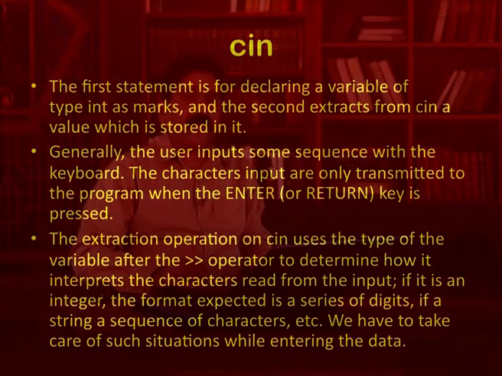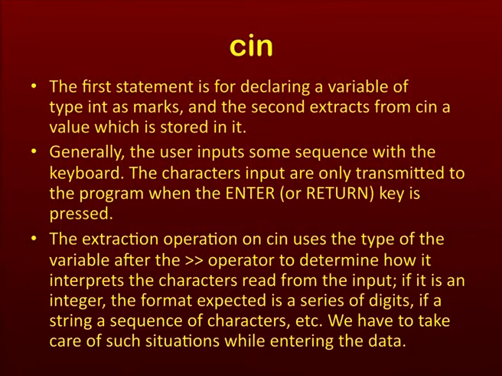Here is an issue. If you are writing cout, it is going to print the value. If you are writing cin and inputting the value of marks, and the value is not as expected, suppose I press A whereas it is expected to give the data in integer form, you can expect that there can be an error, but C++ is not going to give an error. It will be converting the value into an integer form, and the value of marks can be considered as 65 if it is a capital A.